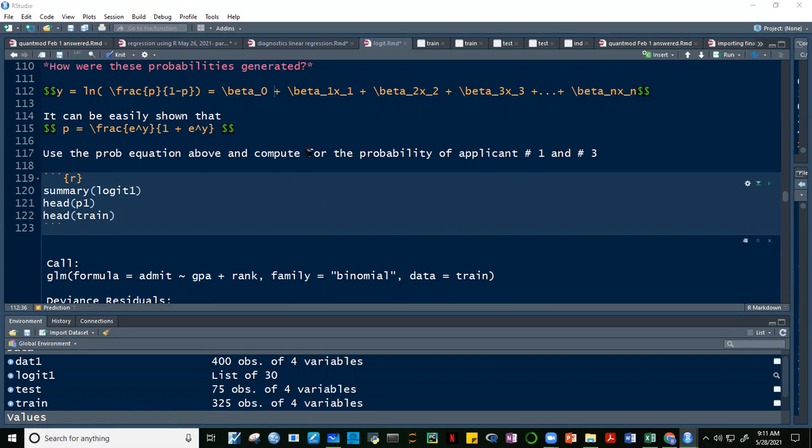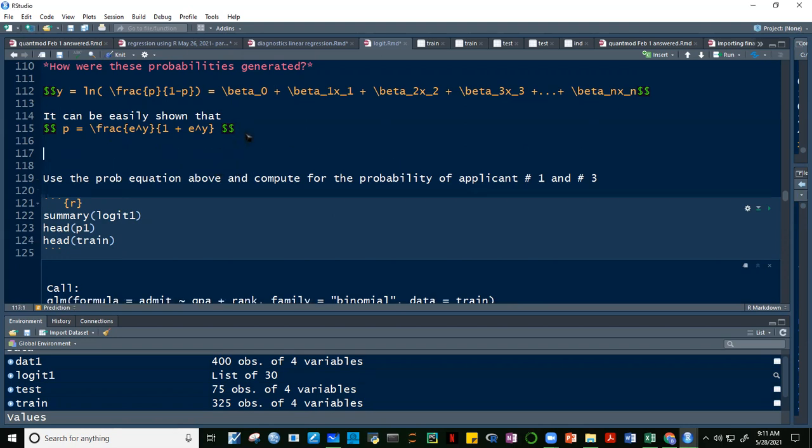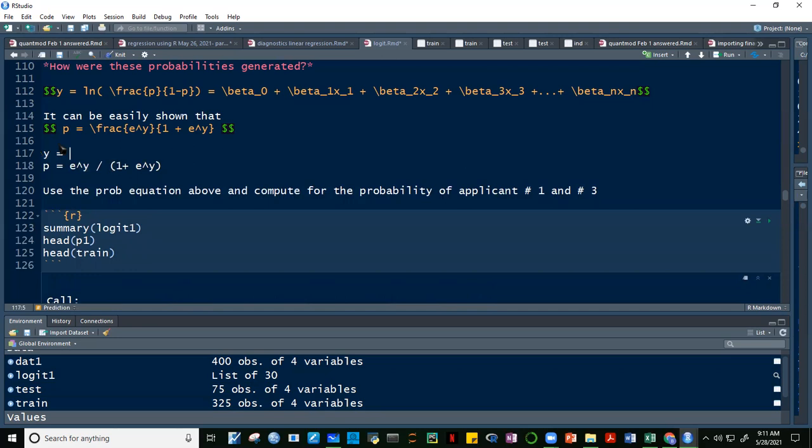Tapos ang lalabas, p is equal to e to the y divided by 1 plus e to the y. Yan yung original equation natin, y is equal to ln of p over 1 minus p.